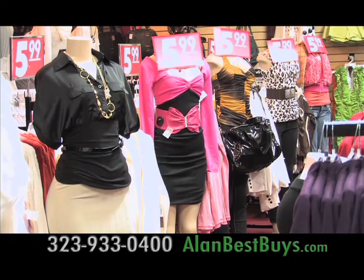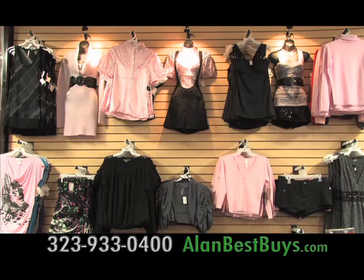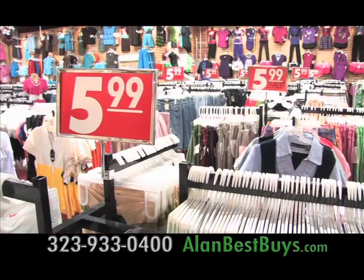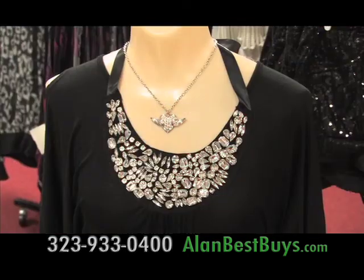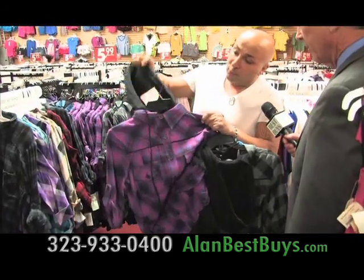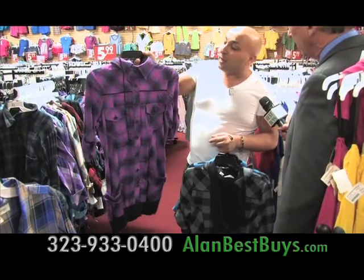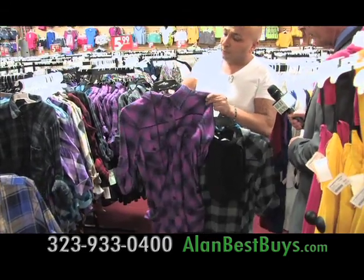Now at the high-fashion $5.99 clothing stores in the Los Angeles area — new styles for spring, and the place is loaded with high fashion at only $5.99. There are seven high-fashion $5.99 clothing stores, and you'll find name-brand and department store clothing at a fraction of original prices. Take a look at this top with a removable hoodie — it comes in five different colors, here for $5.99. The retail on these from Derek Hart is around $29.99, but here we're selling it for $5.99, and this has got the original factory label still on it.